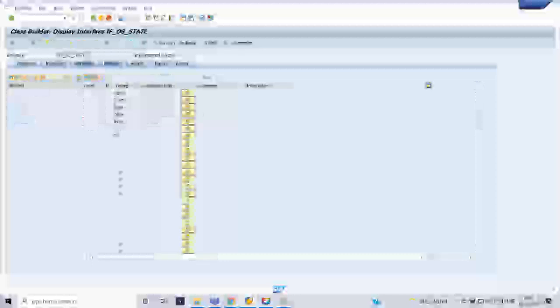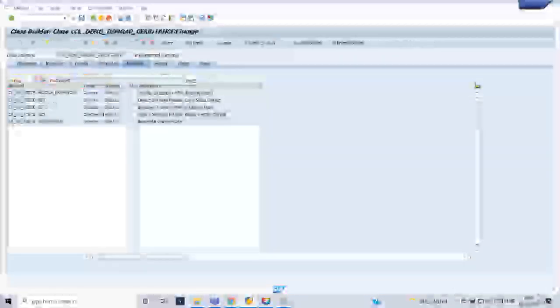Then attributes, nothing will be there. If I go back to my implemented class, we'll see what code is there, though it will not be available anyway. It will just have commented code. See this, you can have a read because we are not using it much nowadays. Get will say create object and just set a reference. These are all generated, so it will say don't modify. These are all generated code.